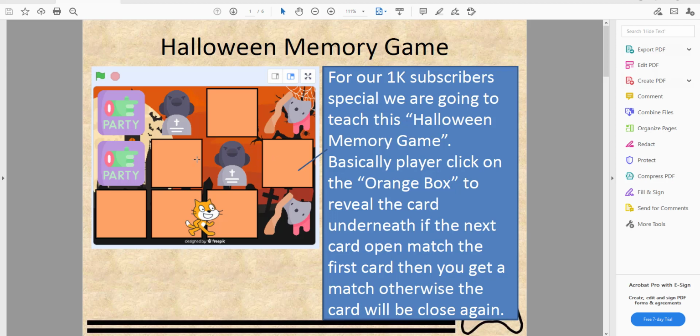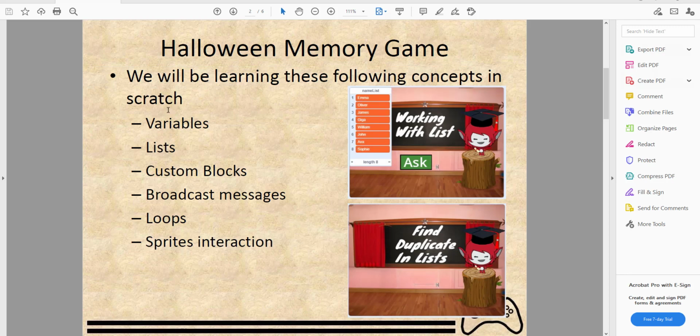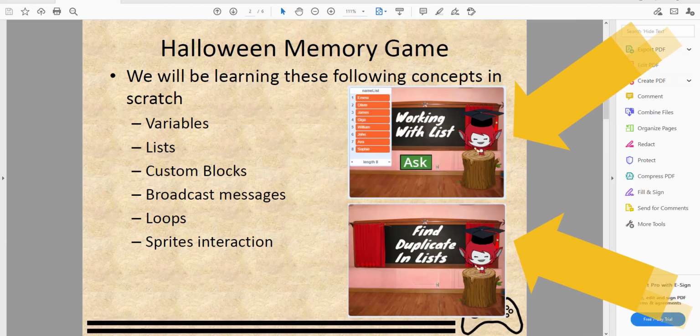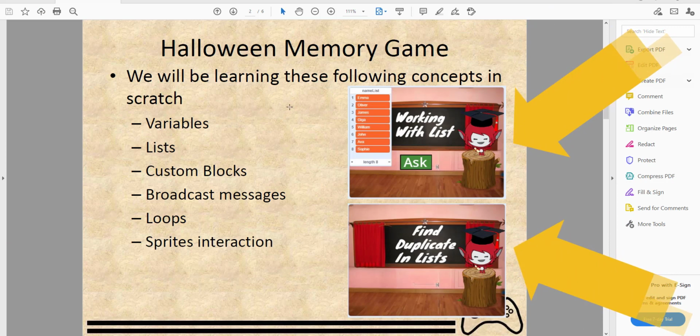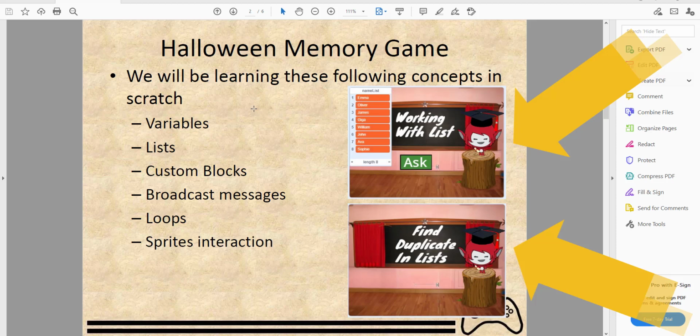So let me show you next. Okay, so we're going to be learning variables, and we'll be having a couple of lists on there. If you don't know about lists, I would suggest you watch this video here or this video here about lists before you go into this memory game, because it will require you to have a good understanding of lists and variables.